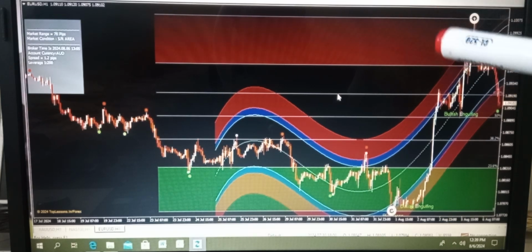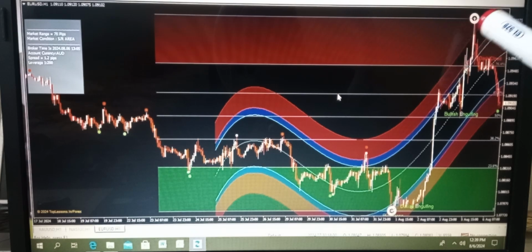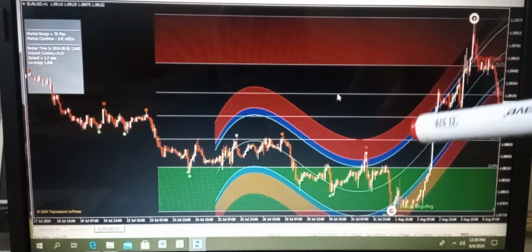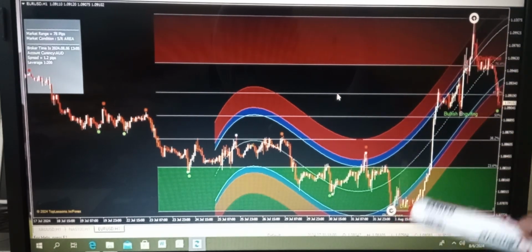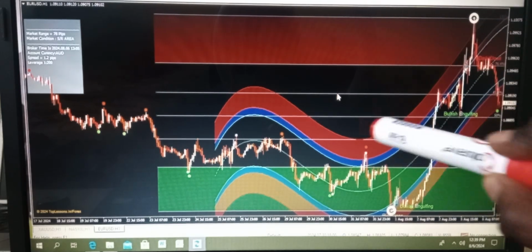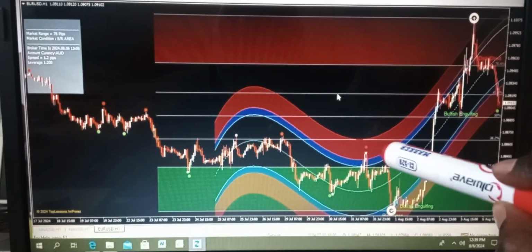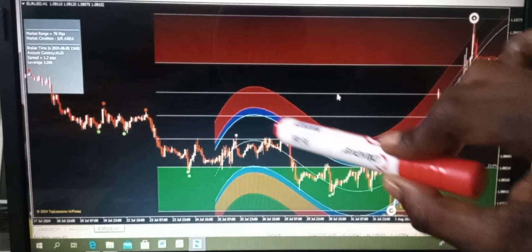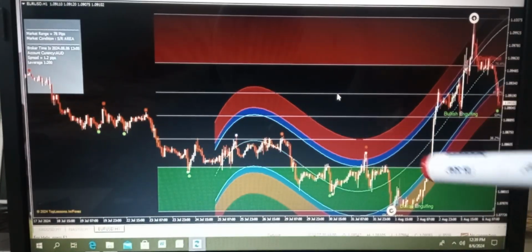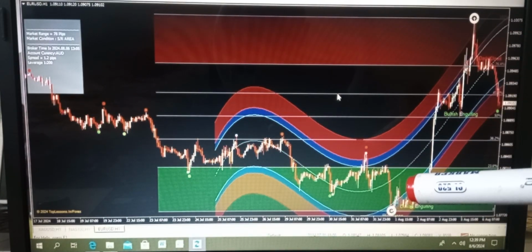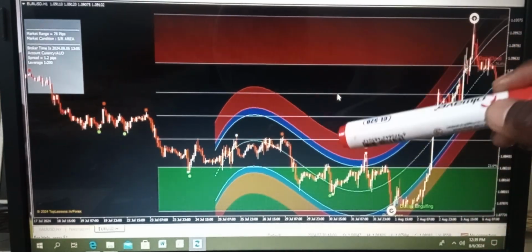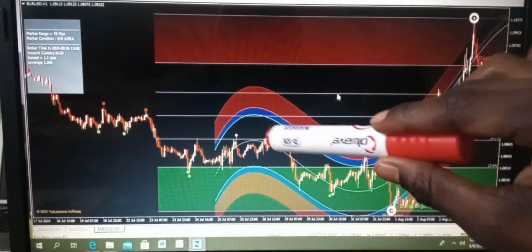Now, let me show you different examples of signals. You will have these two brilliant signals, and then you will have the normal signals, which are the small signals. The difference is that the big signals represent high velocity, high momentum and high pressure in the market, and they are long-term signals. But these small signals inside the channel represent the pullbacks or retracements of the market direction. So these are just short-term signals, which I don't always advise traders to take.